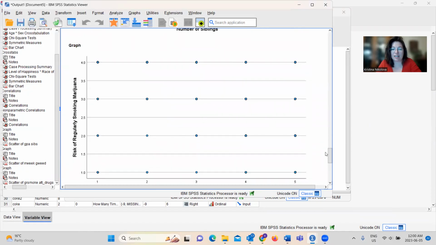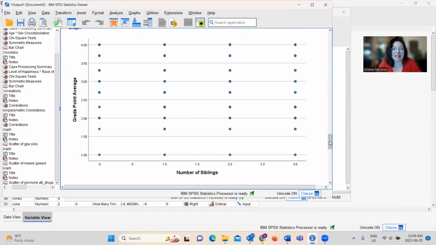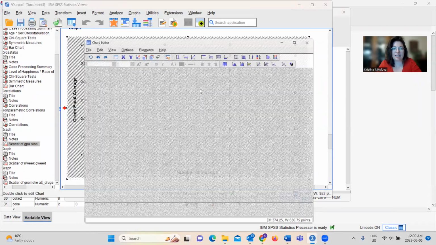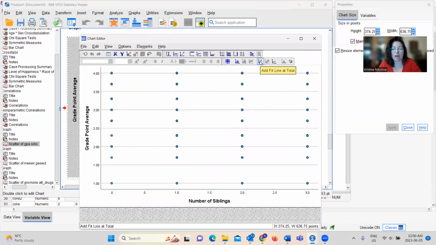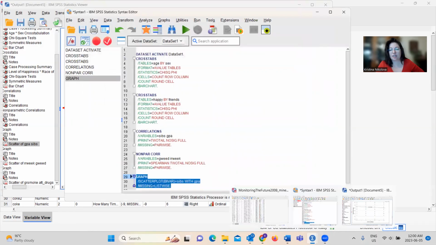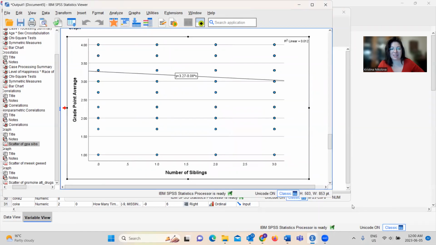It would have drawn a line onto these as well. So again, double click on it, select this little option here, add fit line at total, and stop going to my syntax. You can see that now the line is going downwards because as we saw, our correlation coefficient was negative.